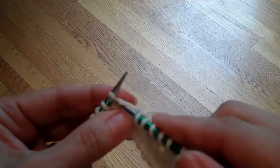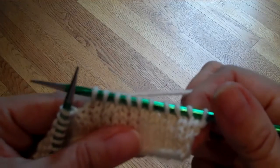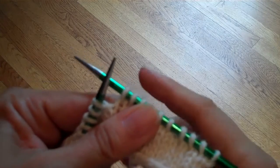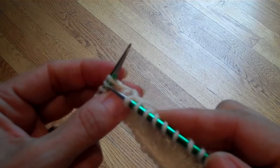The SSK is a bit trickier, and why it's tricky is the goal is to have the SSK be approximately the same size as the knit two together. The knit two together is the neatest and tidiest of all of the decreases, so this is always a challenge. And the problem with it is the slip slip part.